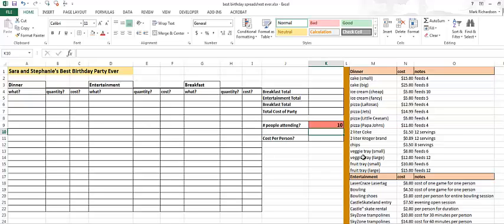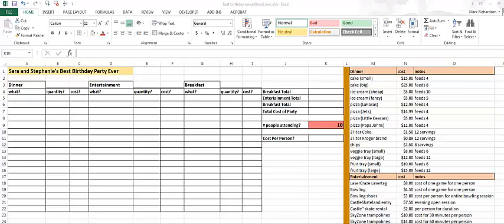Okay, so let me show you how this will work. And then let's talk a little bit about some of these other things. Then the second part of the party is the entertainment. You can go to Laser Craze, you can go to bowling, you can go to Sky Zone, you can go to Castle Skateland. And then for breakfast, you're going to serve some combination of eggs, juice, bacon, cereal, milk. You can't see that on the screen, but when you scroll down, you will be able to.